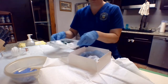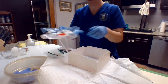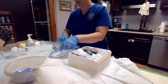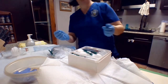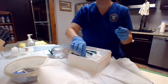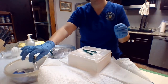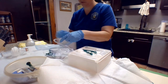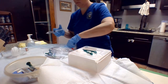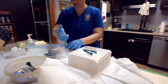Now I am going to open my kit. I'm going to open up the iodine and pour it onto the cotton balls. I'm going to open up the lube and pour it into the bin here, then discard. And then I'm going to take my saline and lock it into the green port.